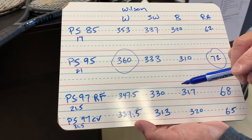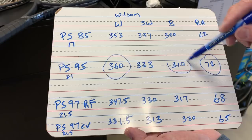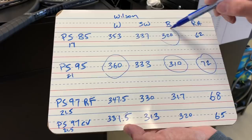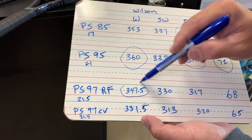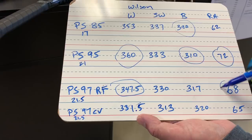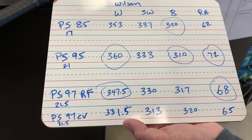The balance is kind of in between the two. It's not super head light like the 6195, but it's kind of up where the 85 is, at 317. So you don't have a super head light racket, but it's head light enough to wield that 347 weight and get it through the air. The 68 makes good sense. I think it's the braided graphite composite in that RF that makes it a 68. That could definitely be lower, in my opinion.